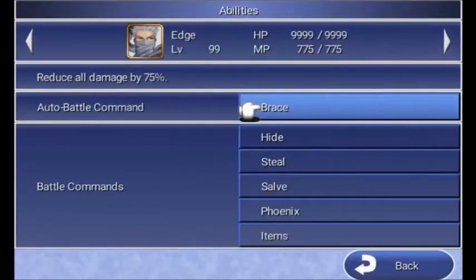For Edge, I gave him one of the extra brace augments. I put it on his auto battle command. I also have Hide, Steal, Salve, and Phoenix. So what Edge is going to do in the battle, he's going to steal an item from this super boss. It'll take a while because the steal rate is only at 19% at max level.